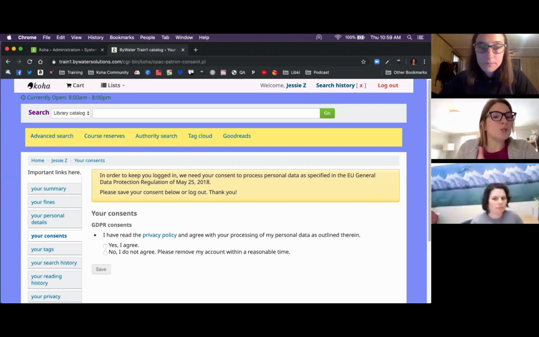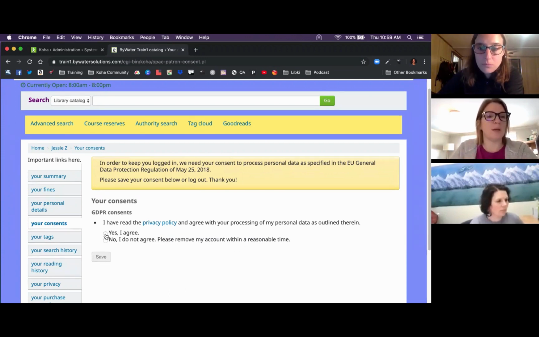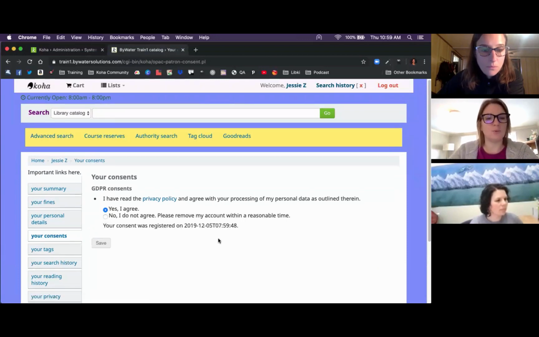If this was set to permissive, you would not see this yellow box, but your consent would be over on the left. But since it's set to enforced, the minute you log in, it's going to appear. If you hit do not agree, then you cannot log into your account, in essence. And that privacy policy will link out to that URL that you provided, and it is stored.